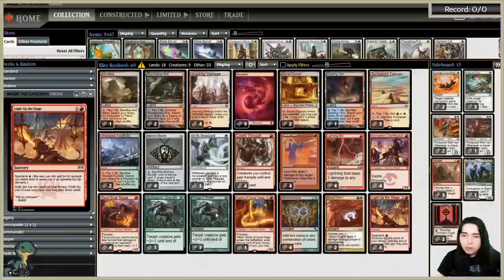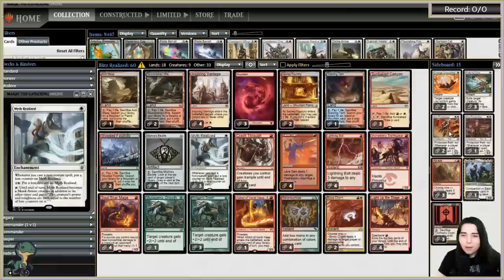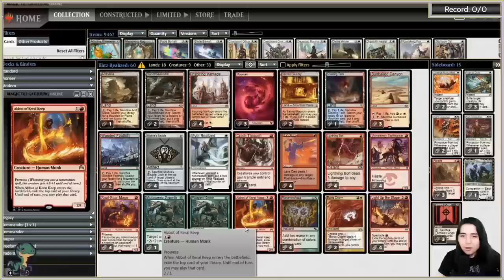We are live here on Twitch. Got our deck freshly rented out courtesy of Mana Traders. This is Boros Blitz with Myth Realized, the most underrated Blitz card. We went over this in the intro. Rest of the deck are 1-drops, our Monastery Swiftspear, Soul-Scar Mage, the typical. Abbot of Keral Keep is an additional prowess creature. And then that's about it for our creatures.